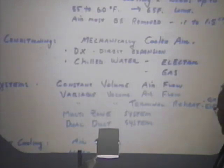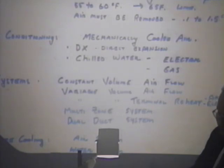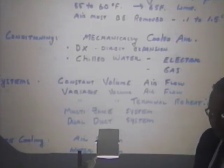The systems that you can have in air delivery, all of these systems we're talking about for heating, ventilation, air conditioning require air delivery. We haven't really talked about the non-air delivery systems for heating, and there are some of those, but they're not very common in this part of the country.